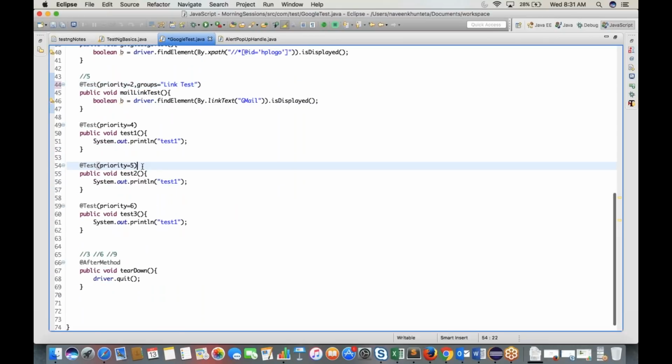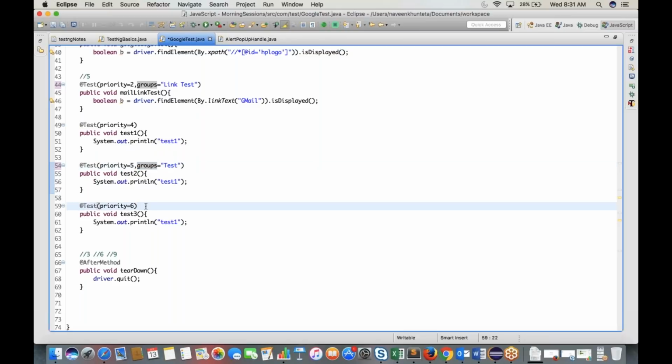And the last three are related to the same group. Groups is equal to, let's say my group name is test, simple. And I'll write the same thing for these last two test cases.